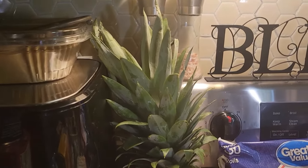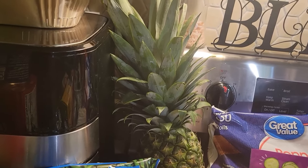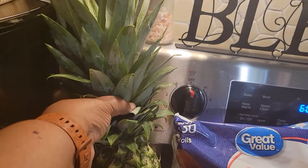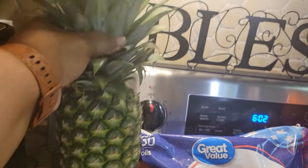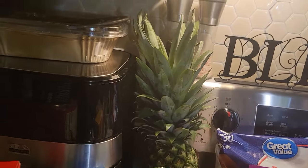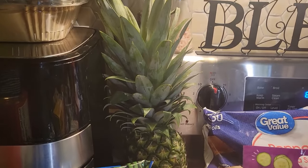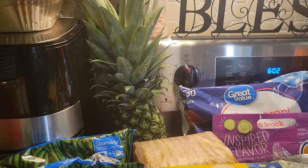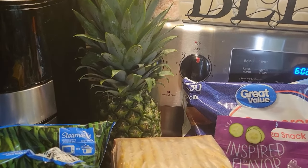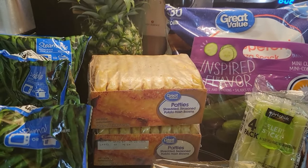In the back there, I've been getting pineapples every week, and last week they didn't have pineapples available, so I got one this week, but it's a little tiny one. I guess a lot of people are realizing, because you can get a pineapple, they're usually bigger than that. Normally it's pretty big, and I cut it up and we eat it for the week, and they're less than $2. So pineapples are still pretty reasonable. I think that's a pretty good deal. But they're getting smaller and smaller and harder to find. So just an FYI.